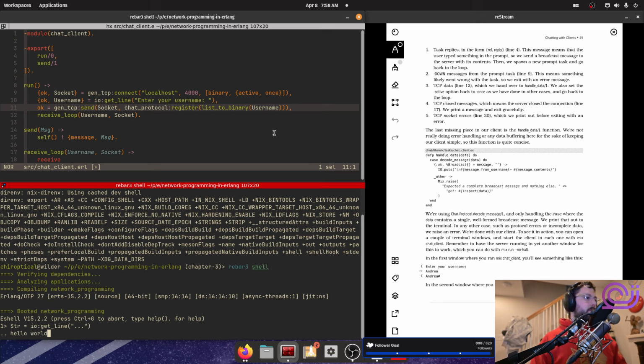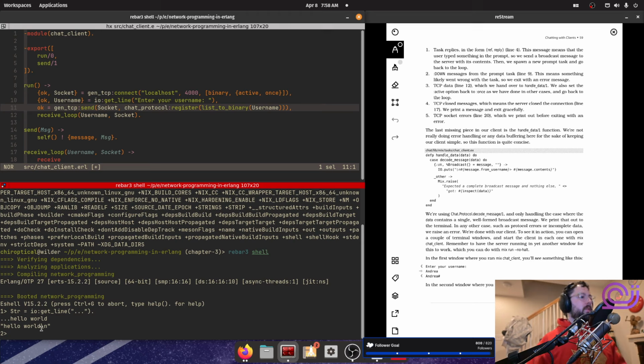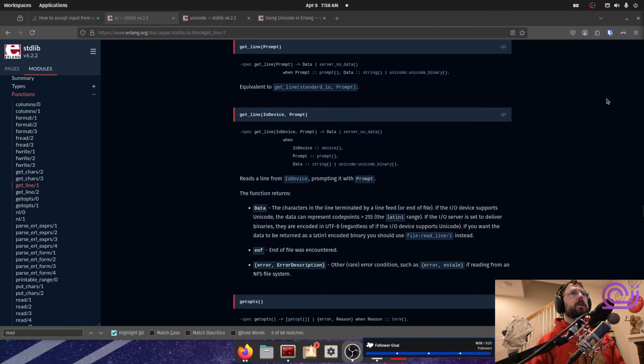Why is there only 2 dots? Oh, because here we go. That was kind of funny. Hello world. Okay, so it definitely gives you a newline. This looks like a string and not a binary because I just wrote strings. I assume if I used a UTF-8 character, then it would change things.